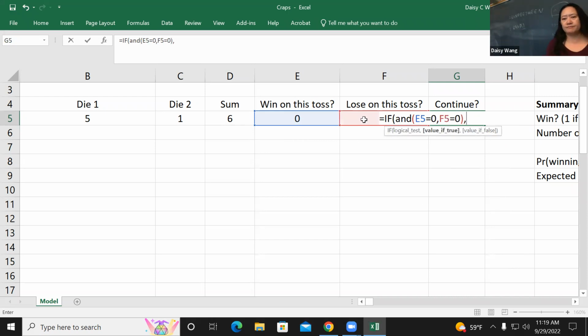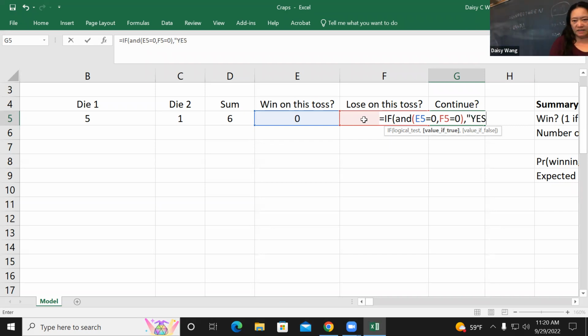Then we can say 1 or 0, or another new thing is we put quotes. When we put in quotes, it will give us text, which Excel will not count as a number.